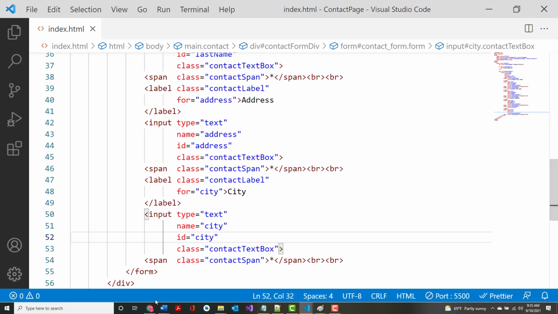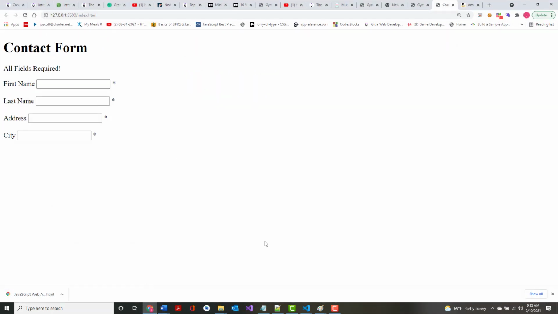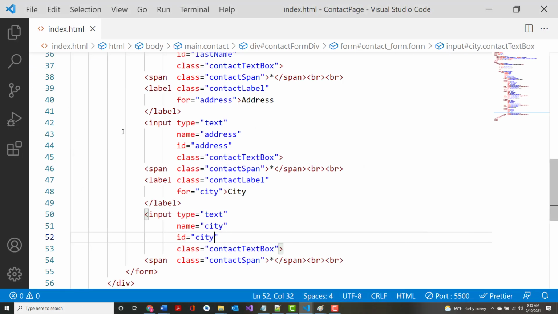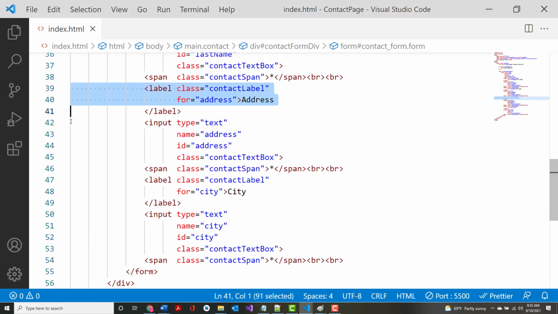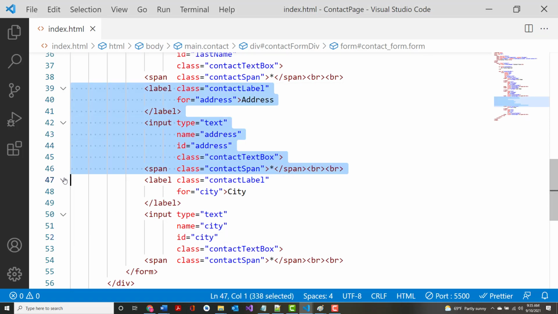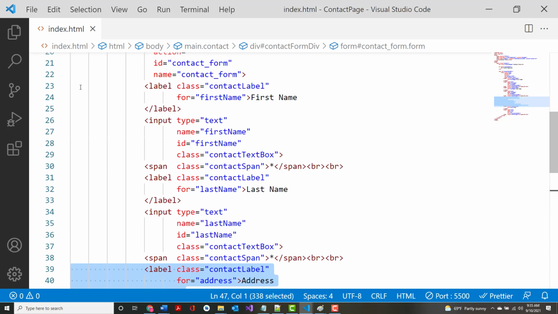So after I've done all that, if you look up on the screen here, this is what I now have. That's what you should have. So we made the first one, I went over it, and I copied it 3 more times. Don't worry about it lining up, it all will line up. So again, let me close a couple of these. So like I said, create the first one, and then make 3 copies of it. So the first one in there has got first name, so that was the first one that we did.